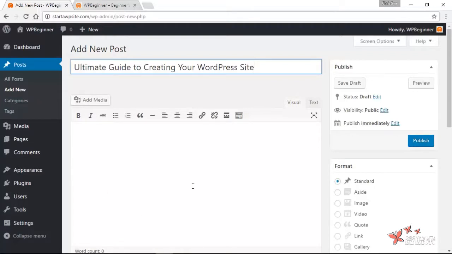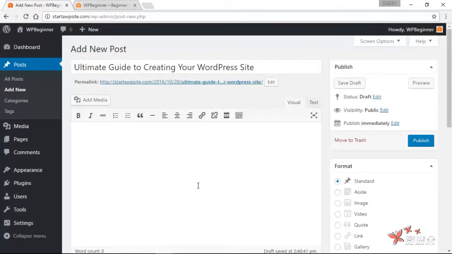It's like your Google Docs or a Microsoft Word document, and it has many of the same features and functionalities up here. These are the formatting tools that you can use for your site. And you want to make sure that you click this button, because then it shows you a second row of more formatting buttons that you can use. So with this, you can just add your content and format it as you need.